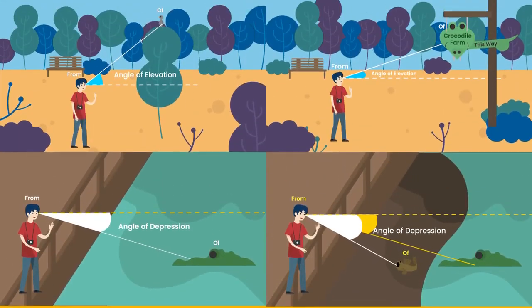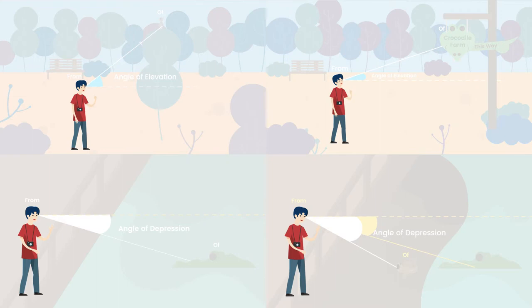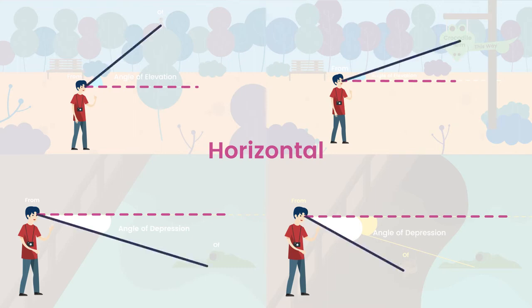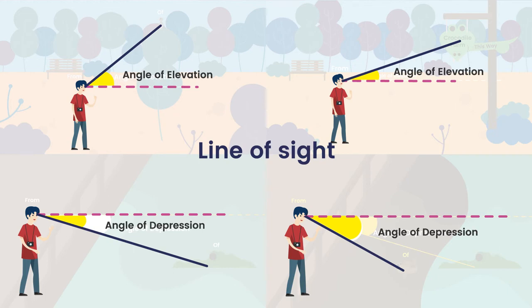Now that we have seen angles of elevation and depression like these, do you notice any similarities in them? Notice that both angles of elevation and depression have a horizontal line. Notice there is also a line touching the horizontal. It is this line that connects the object from the observer's eye. It's called the line of sight. Thus, an angle of elevation or an angle of depression is between a horizontal and the line of sight. The angles are also at the reference point, and the word from is important to determine the reference point.